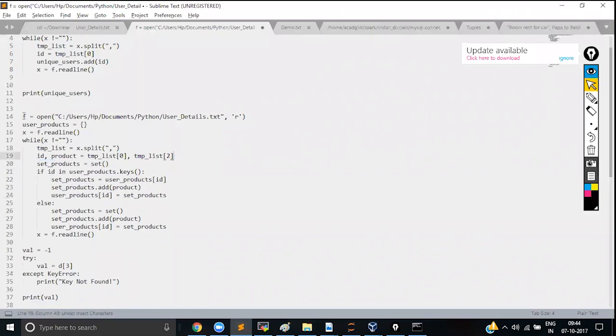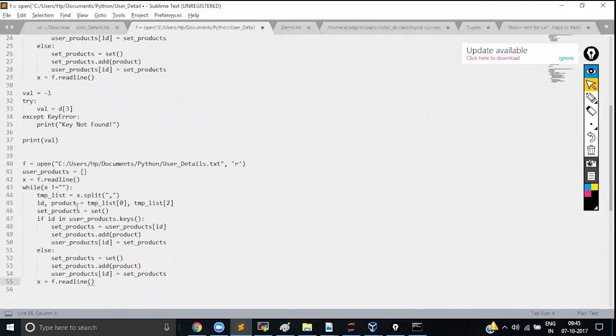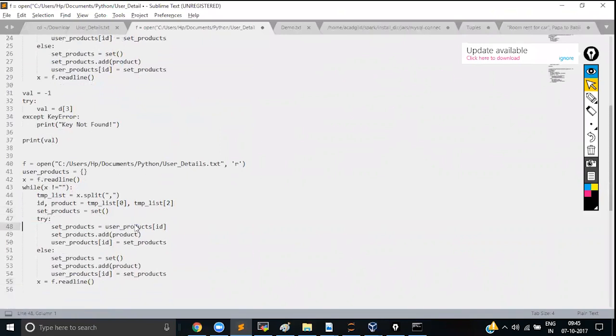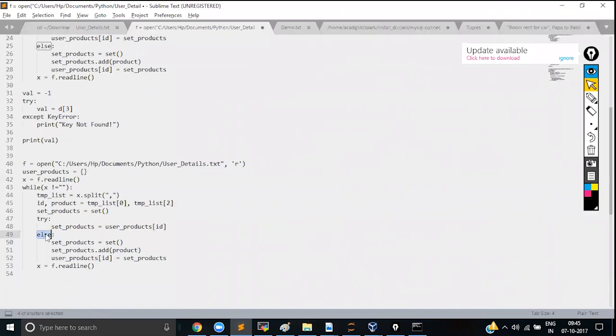That will be quite better to compare. Let us remove this if, and let me also remove this. So try this. What will happen if this try doesn't succeed? We will get an exception called key error. In the key error, we will not make any change to this.